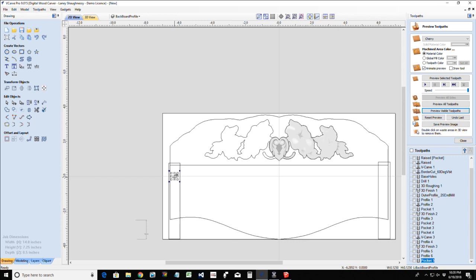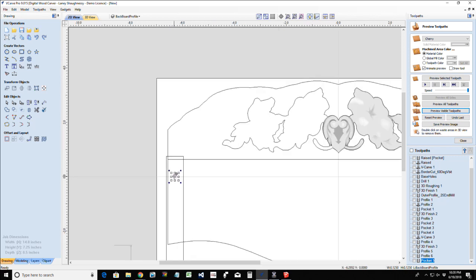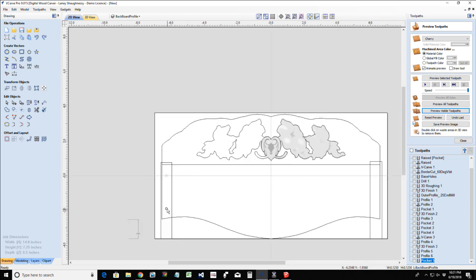I'm going to throw this in transform mode, hold my control key down. I'm also going to hold my alternate key at the same time, and it's going to restrict me to this axis here, up and down. No matter where I move my mouse, I'm only on these two axes, Y or X. So I want to come down right about here, where my second screw is going to be, and I want to take those two and mirror those.